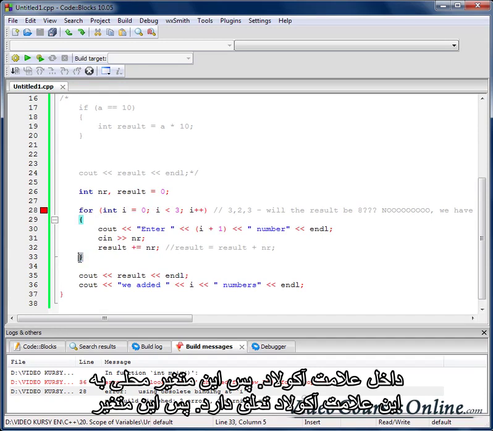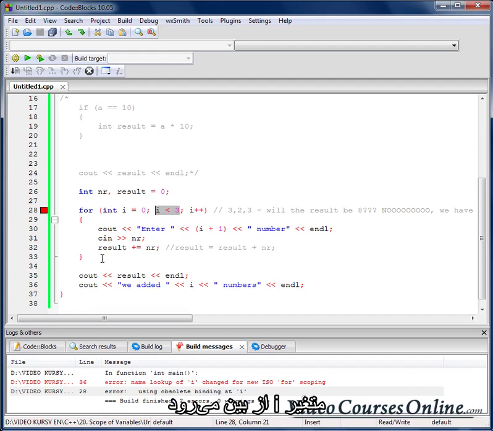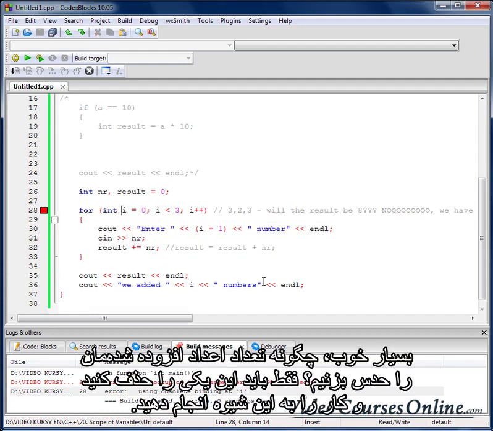Inside the curly brackets. So this is a local variable for that curly bracket. That variable is destroyed after execution of all instructions, when the condition is false, then variable I is destroyed. Okay, so how to get how many numbers we added?